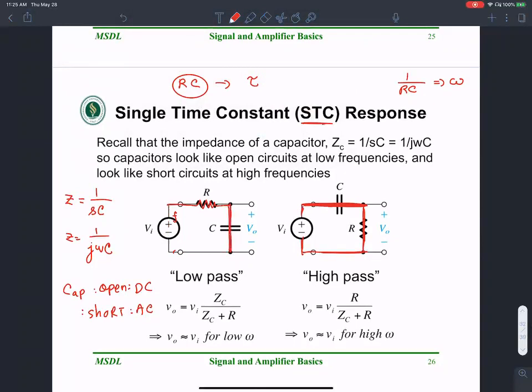Question: on the low pass, if we add a resistor before or after the capacitance, is that still a low pass circuit? Yes, the reason is this. This acts as a short. What is the voltage that you see here at really, really high frequencies? Zero, right? Because it's a short. So you can almost forget that this is a capacitor. It acts like a short circuit, and the voltage that you see across that is zero. So it is attenuating high frequencies and passing low frequencies.